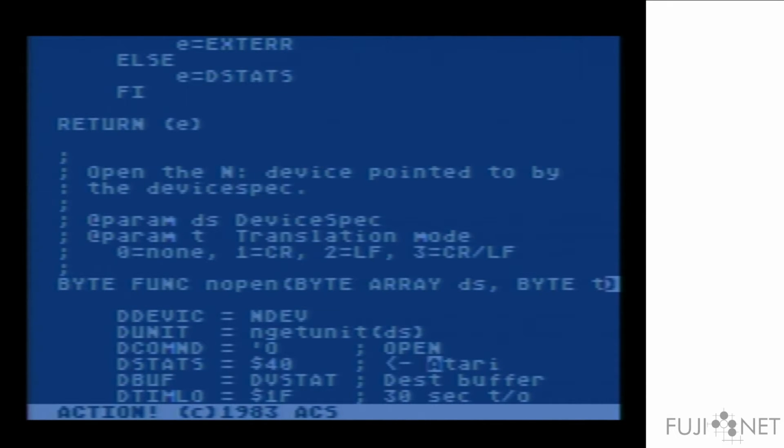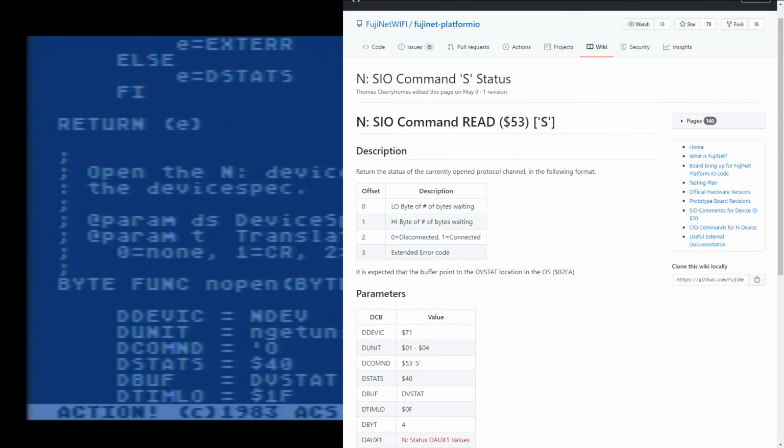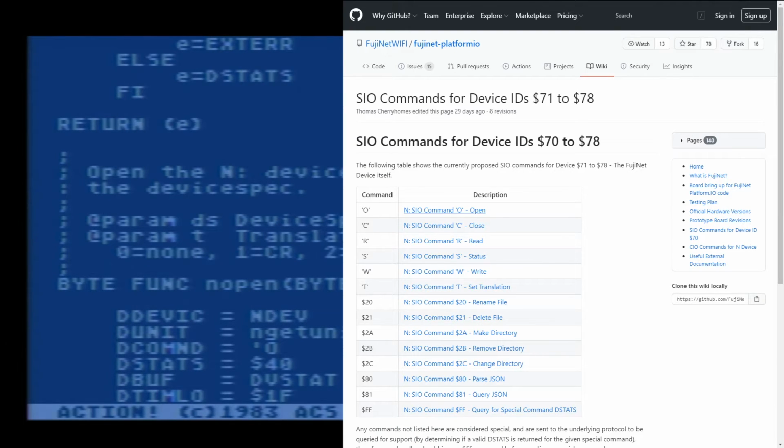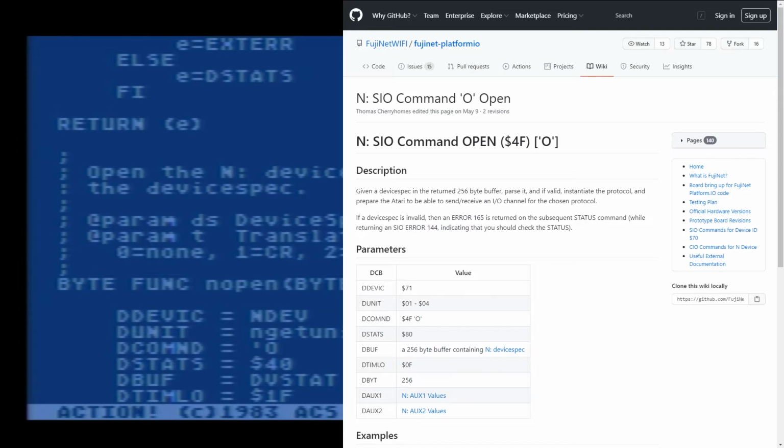This command, if we actually go and have a little look at our browser window, we will find... go back here, go to open, and here are the parameters that we need.